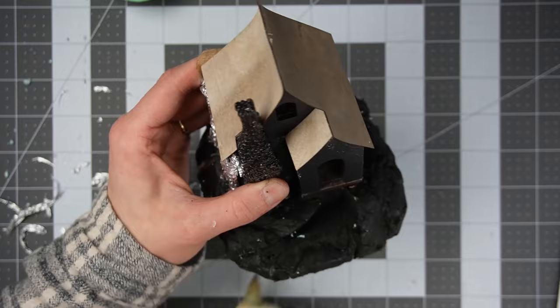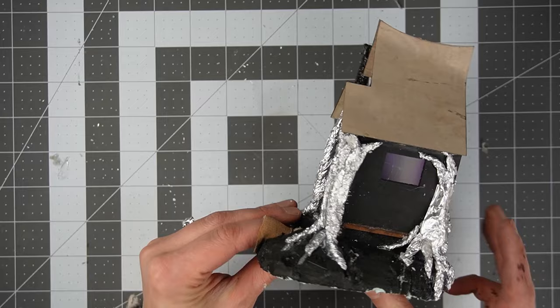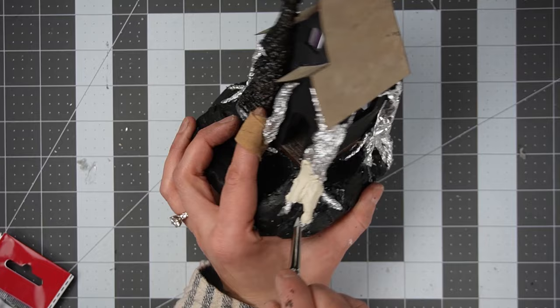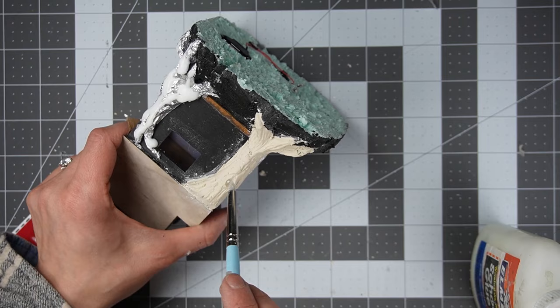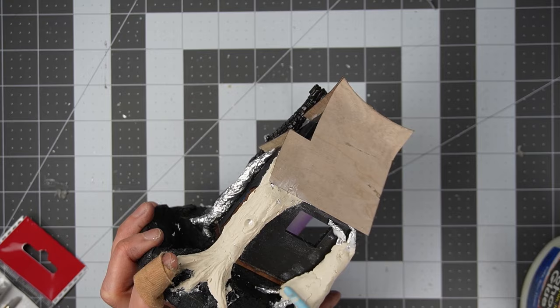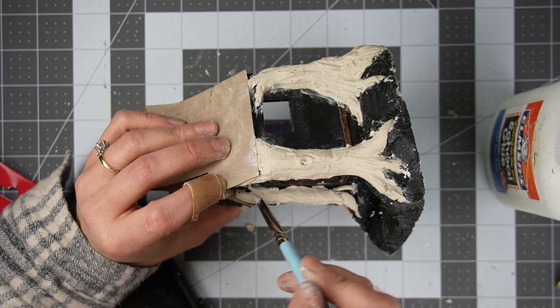In retrospect, I made some of my armatures a bit too thick. I didn't realize how much bulk the clay would add. To add the clay I laid down some white glue and smooshed my air dry clay into place. I used this rubber tipped tool to add bark texture and interest to the trees. It takes about a day for this to dry and it does crack as it dries.